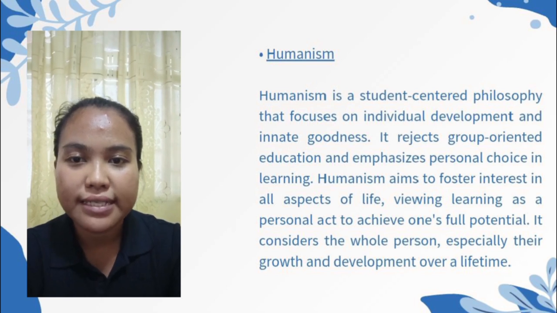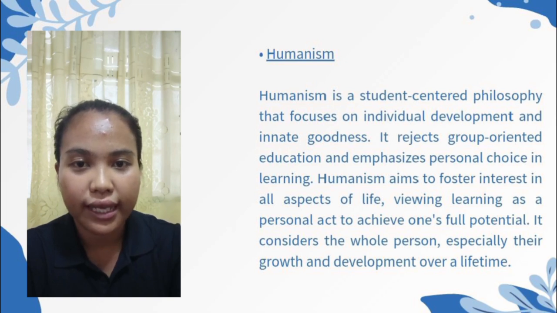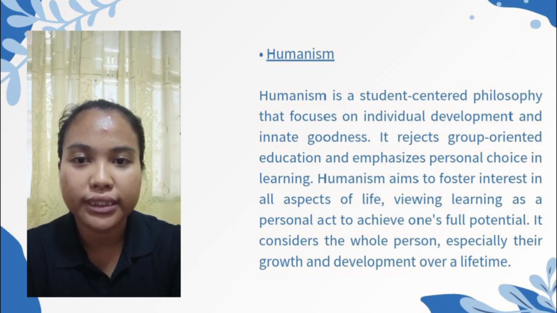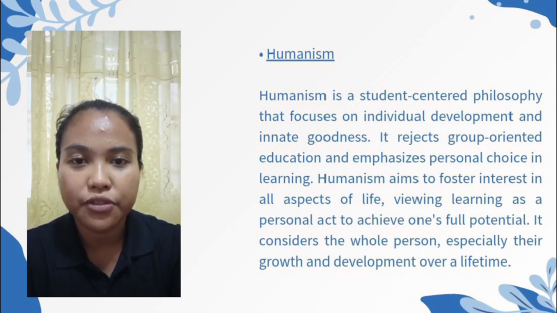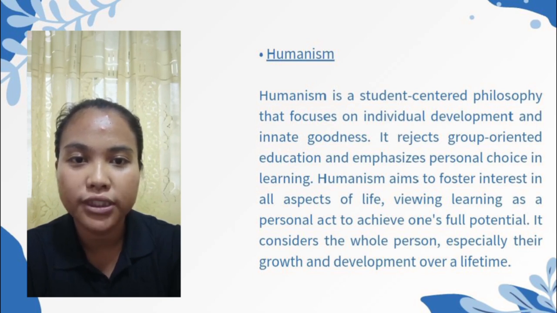Next, humanism. Humanism is a student-centered philosophy that focuses on individual development and innate goodness. It rejects goal-oriented education and emphasizes personal choice in learning. Humanism aims to foster interest in all aspects of life, viewing learning as a personal act to achieve one's full potential. It considers the whole person, especially their growth and development over a lifetime.